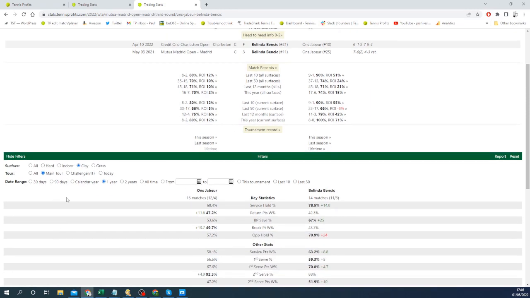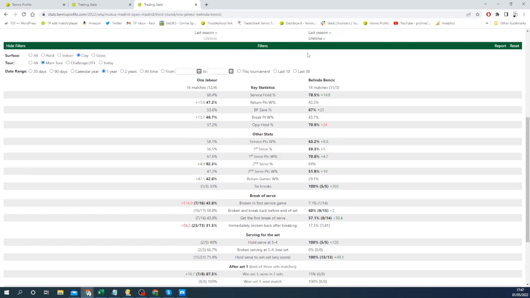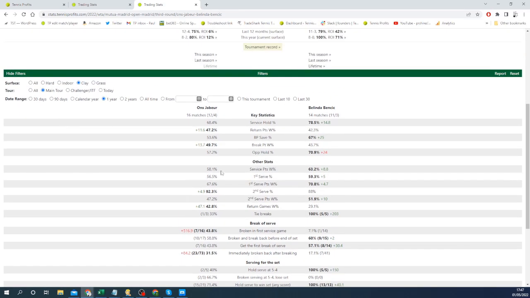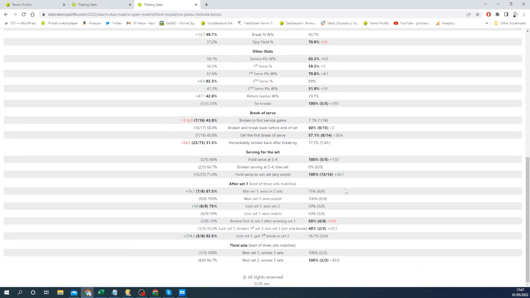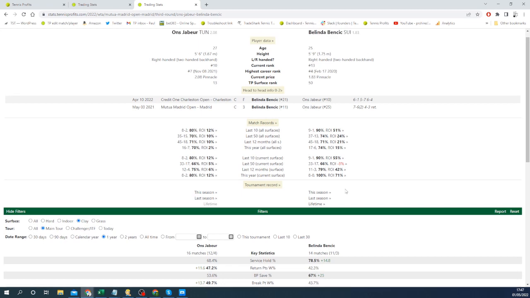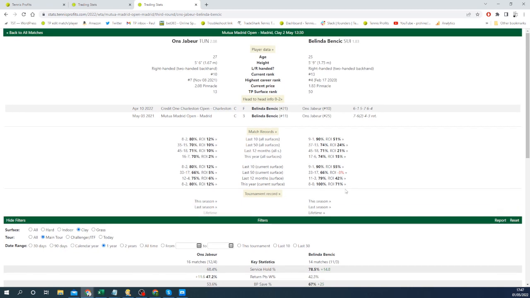So there's all the stats that we have, all these below this green bar, are affected by the filters. Whereas there are certain sites that will give you a spreadsheet with stats, you've really got 1 or 2 filters that they provide you, whereas here you've got a lot of flexibility to choose the stats that you want, the time periods that you want, the surface that you want, etc., which I think is a real step forward. So that's the information on the individual stat page.